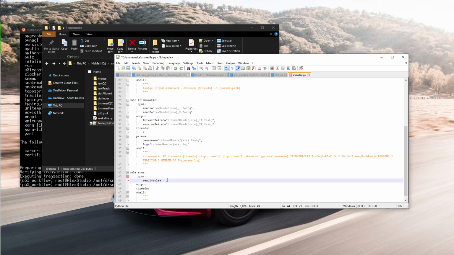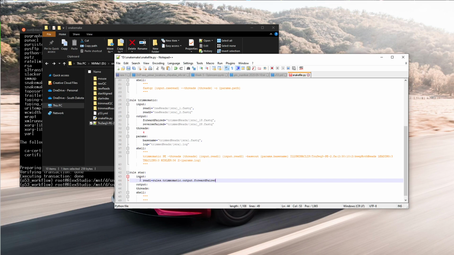We're going to look through our rules for a rule called Trimmomatic. And then in Trimmomatic, we want to look for our output, my bad. And then we want to find our forward paired, and that's going to be equal to read 1. So every single time we don't have to go back through and specify the path to each file. We can just specify the output from Trimmomatic.